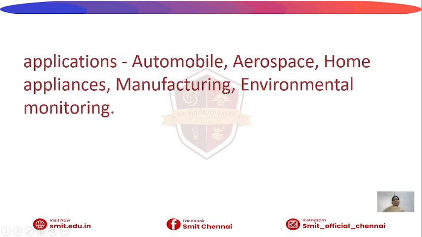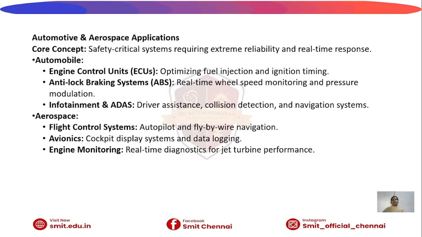Next are the different applications of the DAQ system, the data acquisition system: automobile, aerospace, home appliances, manufacturing, and environmental monitoring. We will discuss them briefly. The first one is automotive and aerospace applications. The core concept is safety-critical systems requiring extreme reliability and real-time response. In automobiles, the ECU, the engine control unit, optimizes fuel injection and ignition timing, which is very important for every engine.